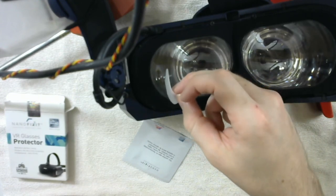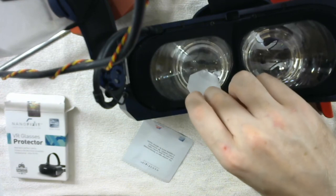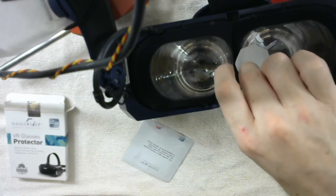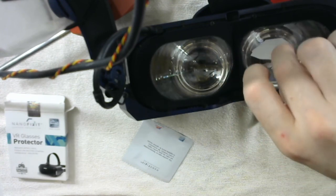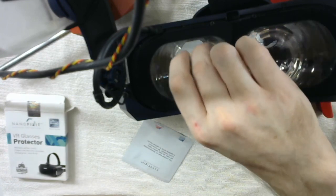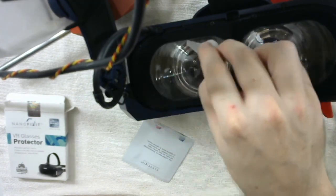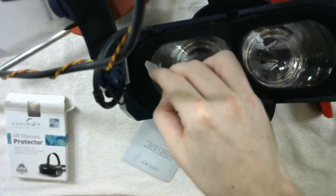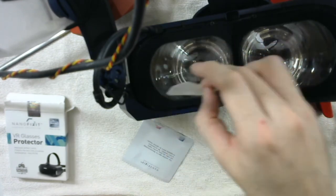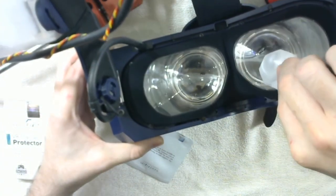So far, nothing catastrophic happening here. This does seem a little bit different than the material in the bottle. Maybe very different. All right, horizontally and vertically. I can see some suds forming, so it does seem like it's a good idea to brush this in the direction away from the center of the lenses.